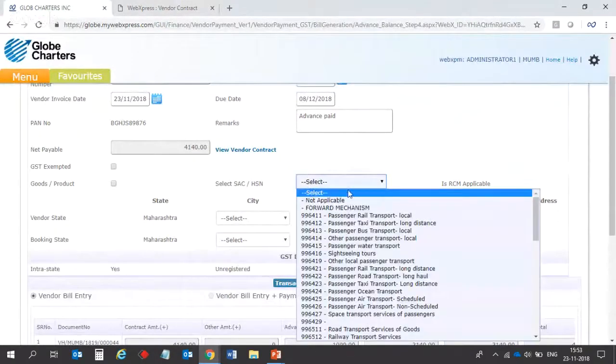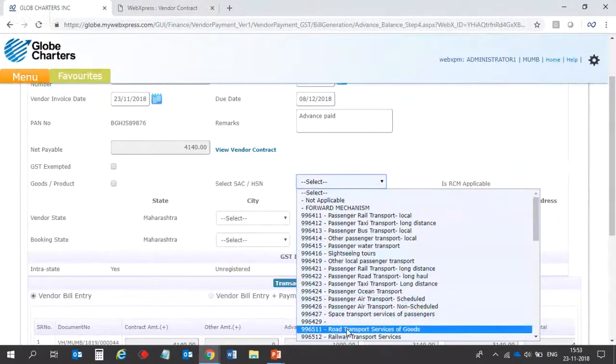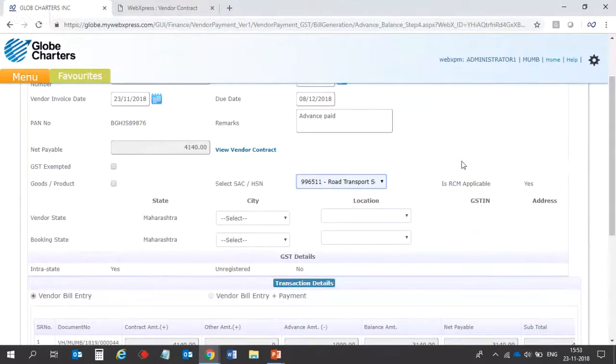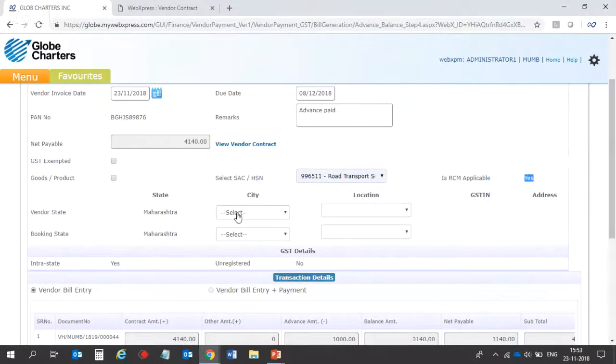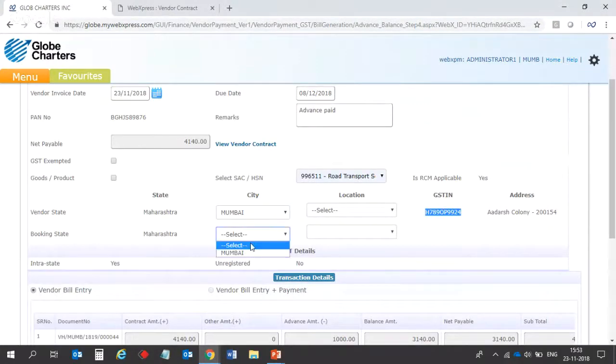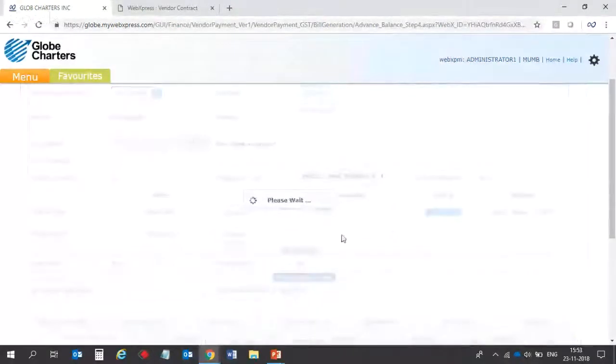Selecting the SAC code as road transport services. Are same applicable? Yes. State and city, Mumbai. GST. State, city and location.